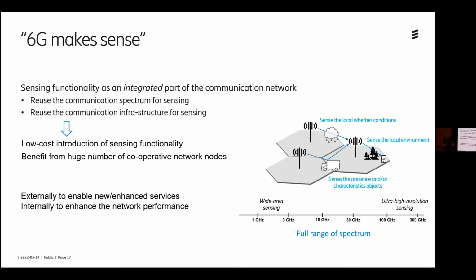I mean, we have already shown from an Ericsson perspective that you can actually see whether you have low rain on a very local scale or not by just looking at the signal strength on microwave links. That's, of course, very useful input to weather forecasting services. But you can do more. You can use them as some kind of a radar type of setup, so that maybe you can track cars that are moving around. You can see whether the room is empty or full of people. You can actually, in some scenarios, see whether the heart is beating or not on a person by just monitoring what's going on with the radio waves and so on.